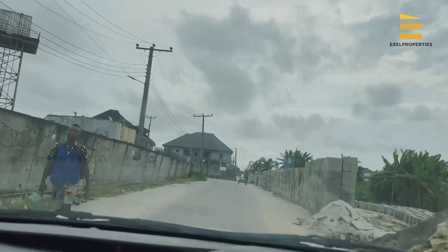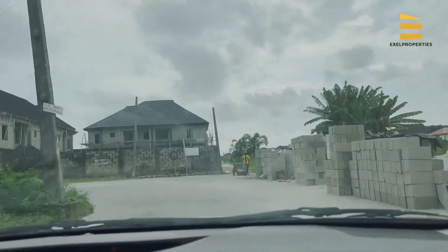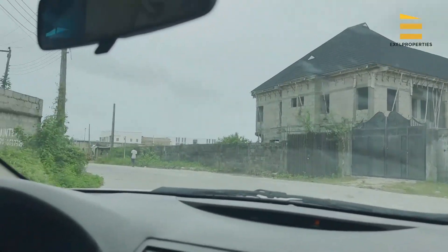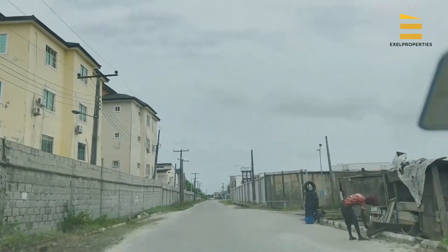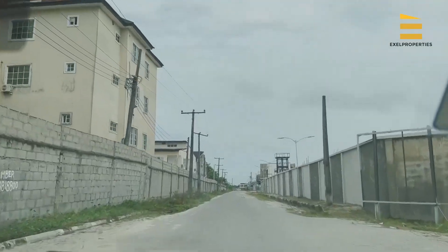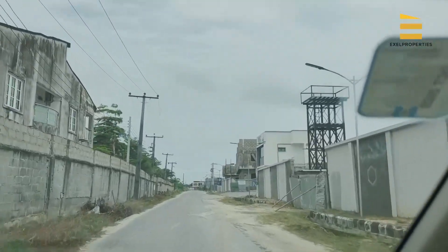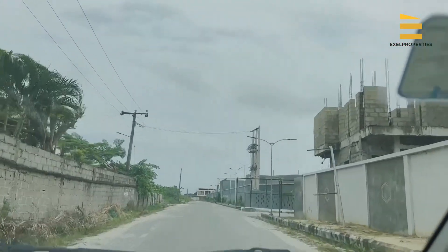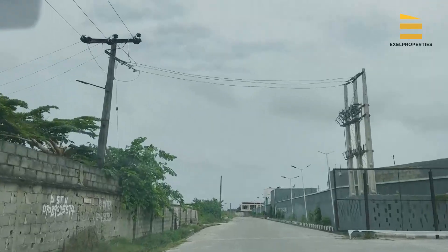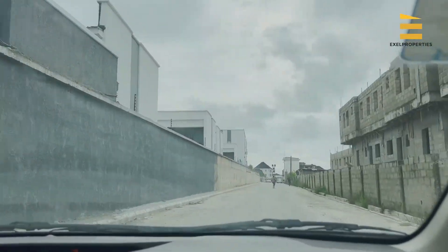The early settlers moved into the neighborhood first, so those are the ones we saw at the beginning of the road. This is a more planned environment, so you will see a better, more serene location. On the right is another estate called Maxport, also on installment plan. Over there is another beautiful estate known as Sisa Dal Views, but today is for Ambience 2.0.